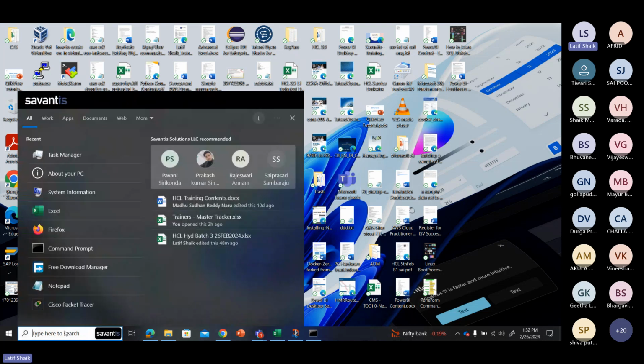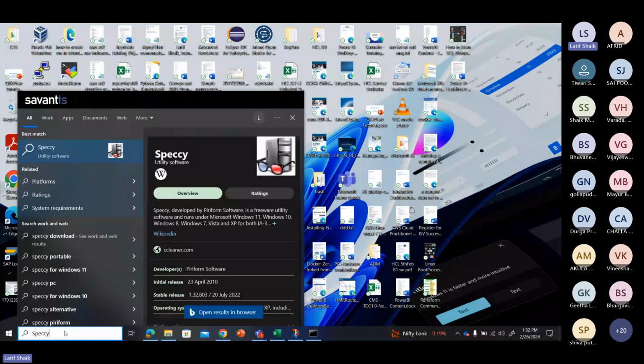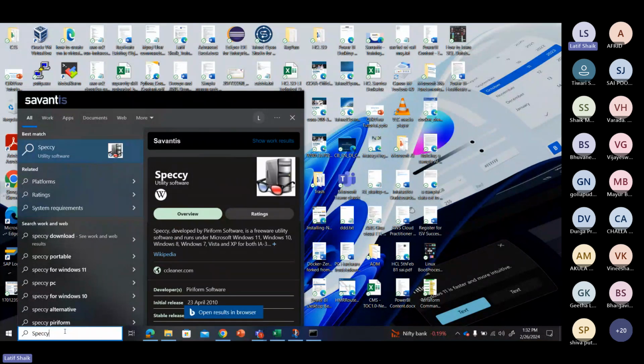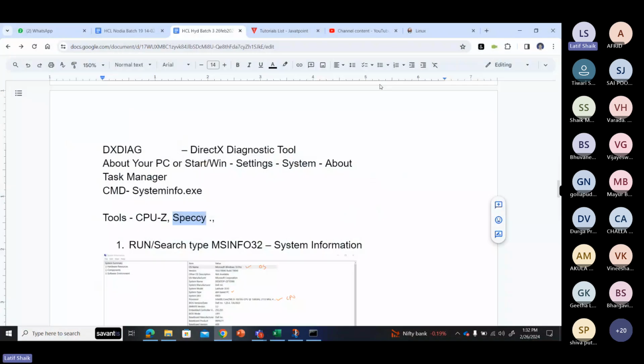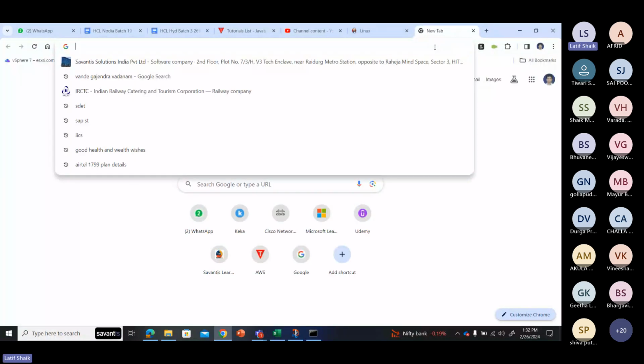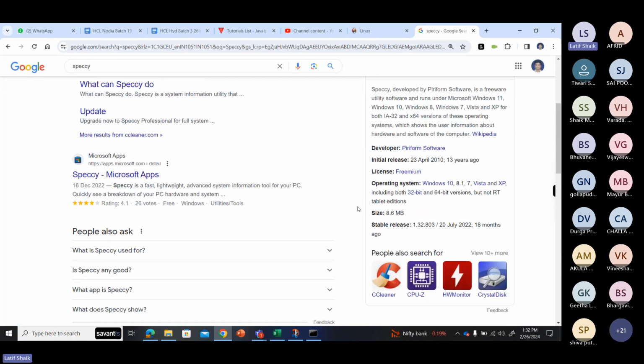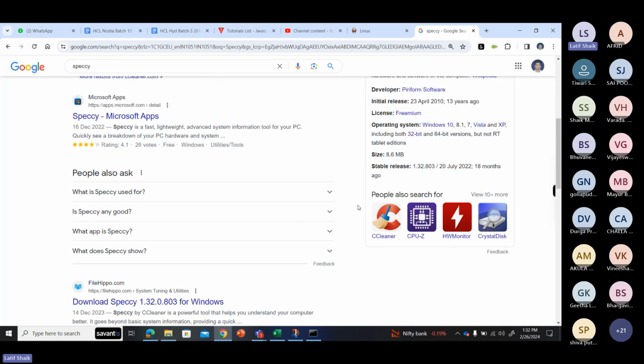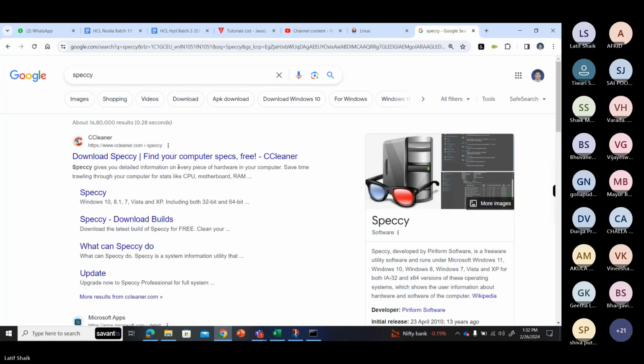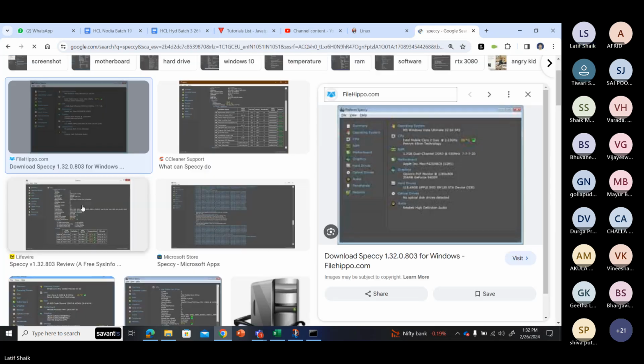I have this in my system. No, I didn't install it here because it is an office laptop, so I should not install third-party applications. So this is Speccy. It is from the same company as CCleaner. You just have to download and install this application. If you run it, you will get the information like this.